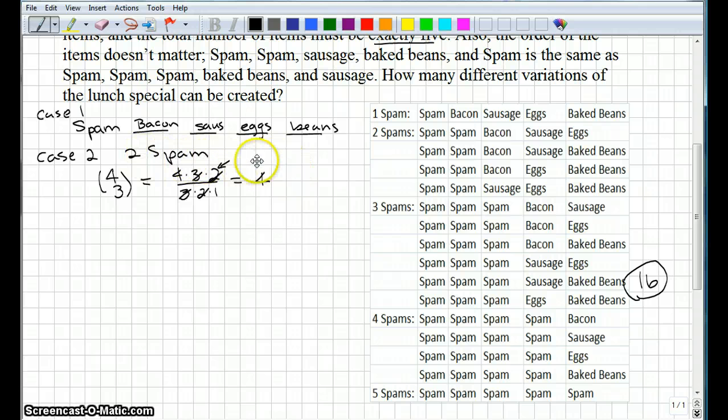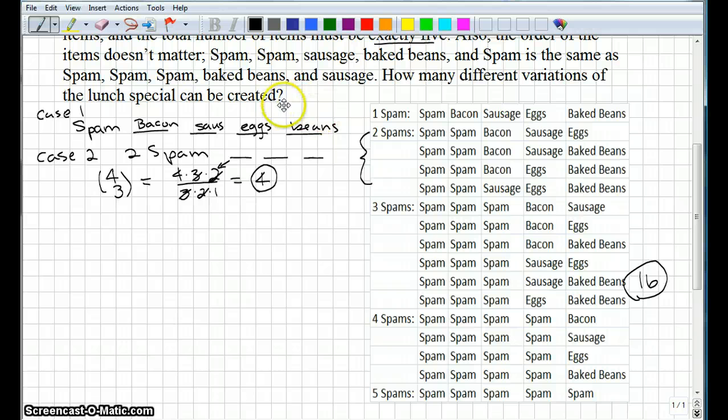So we have 2 spams, and then we have 3 more items to fill out our 5 that was required. We're choosing from bacon, sausage, eggs, and beans, and we want to choose 3 out of the 4. So there are 4 ways to choose that. So for case 2, where we have 2 spams, we have 4, and that agrees with what we have over here. Okay, so that's good.